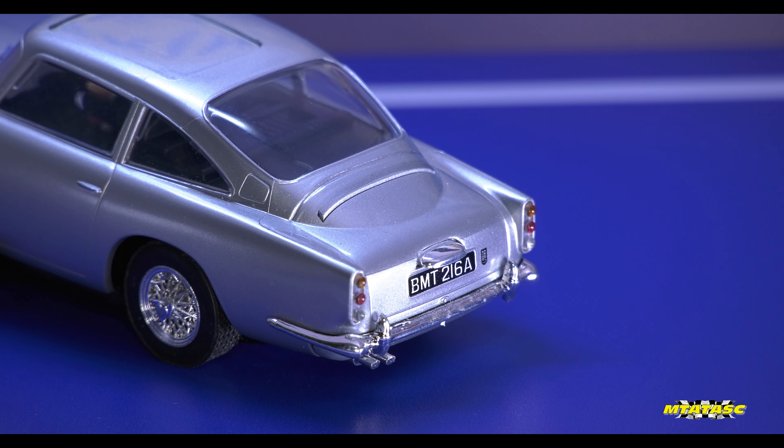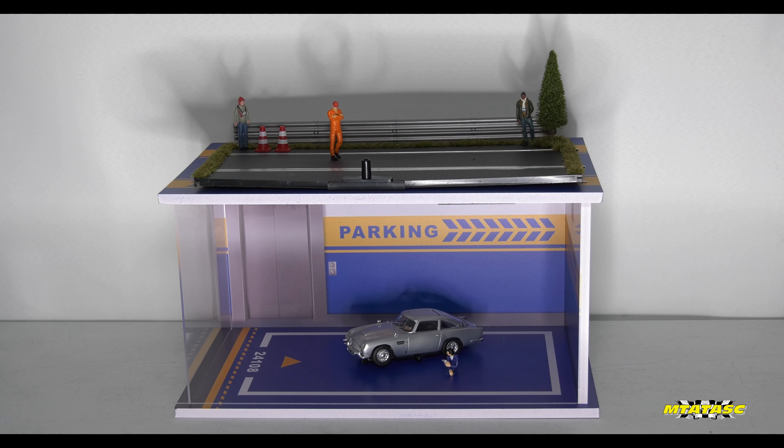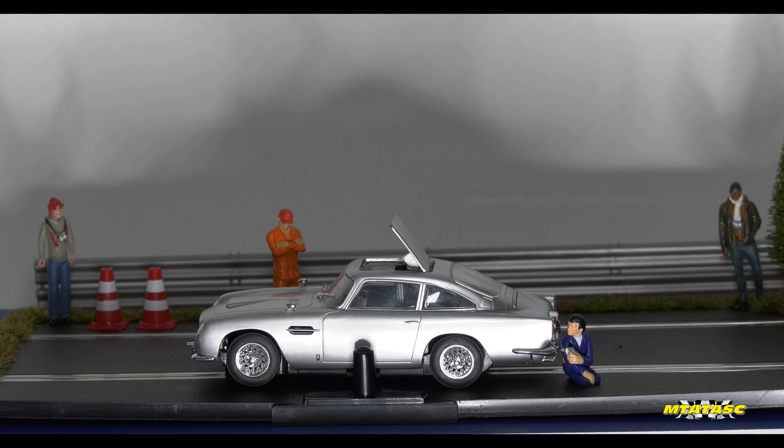Let's just get straight to it. Let's get to the bits of this car that excites me the most. Just as the movie version has, you've got that big hatch at the top of the roof that will open up when this lever right here is triggered by this bad boy right here. You simply attach this piece to the side of your track — it literally just clips on, nothing complicated. And when that little lever right here hits that post, the roof opens up and the baddie is ejected. I'll show you that once I get this bad boy on the track, but just before I do that, I need to show you inside the vehicle — it's awesome.